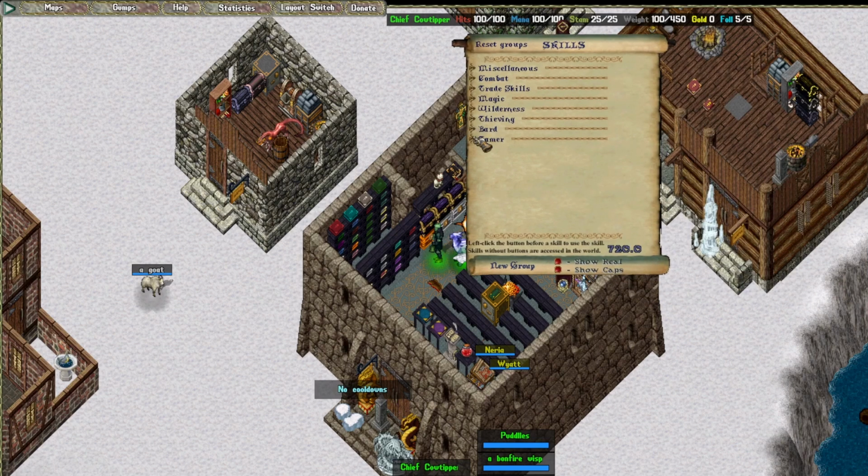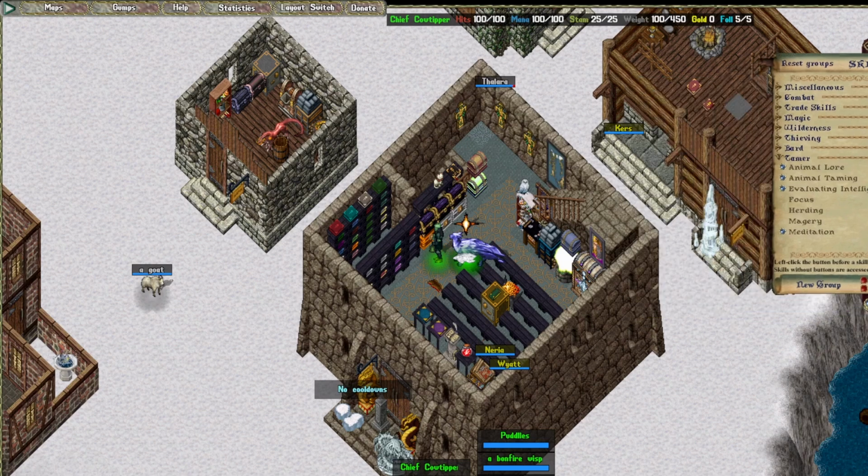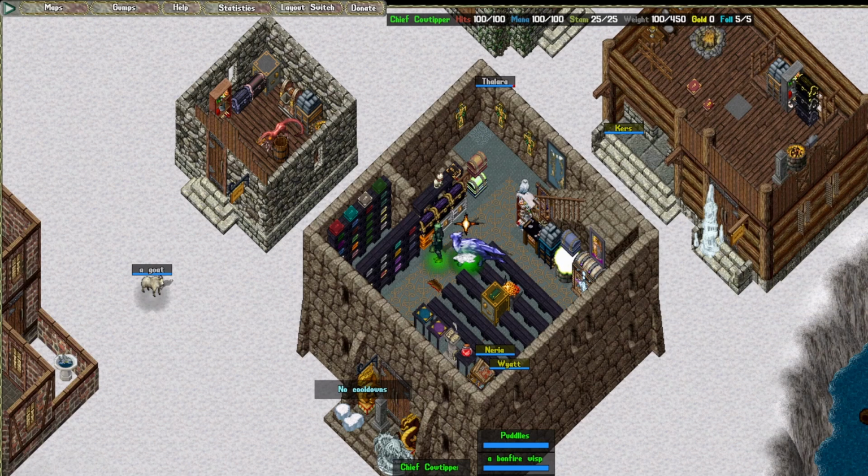Skill-wise, I'm still working some things out. I'm getting rid of my eval. My herding is going to go to 120. And my med will go to GM, trying to kind of salvage my mage tamer, and I was really struggling with mana. So tonight we're going to try our luck in level 1, maybe level 2 of Crawlhive.